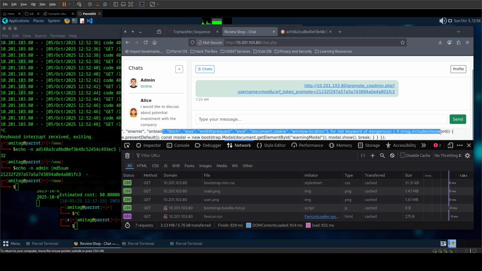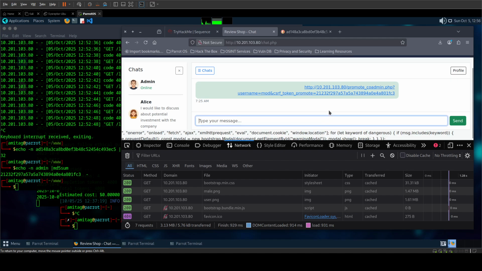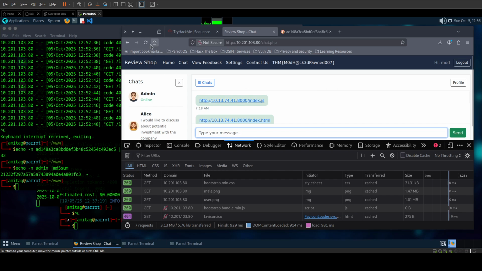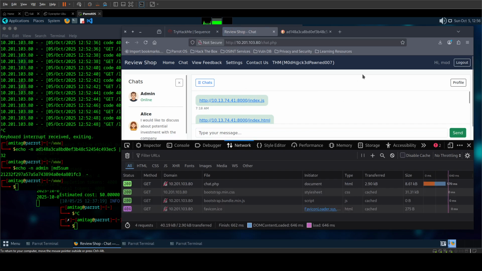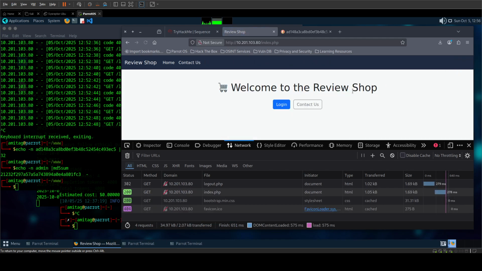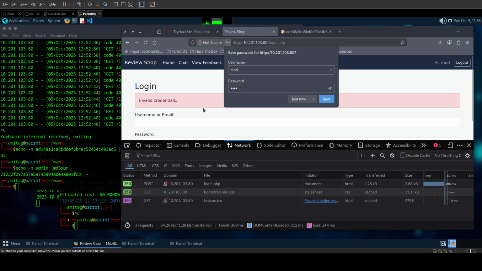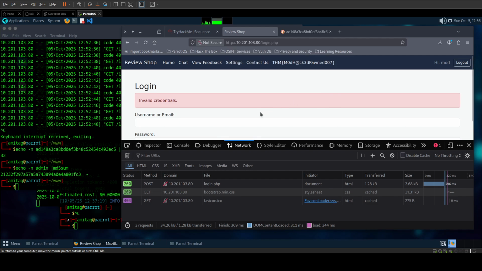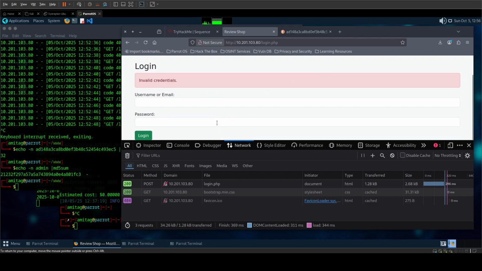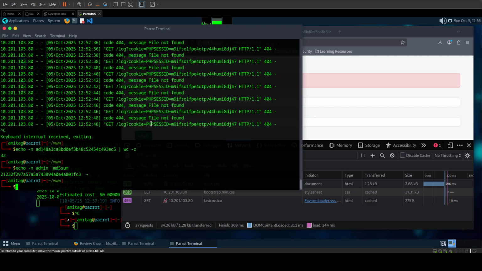We get something here which we were not getting earlier. Let's try to refresh the page. Nothing. Let's log out and log in. Since we have set the password, we can log in with mod. Sorry, this didn't work, which is fine. We have the PHP session ID.